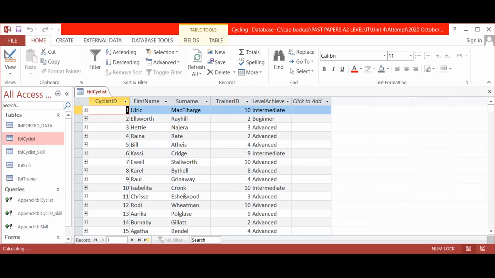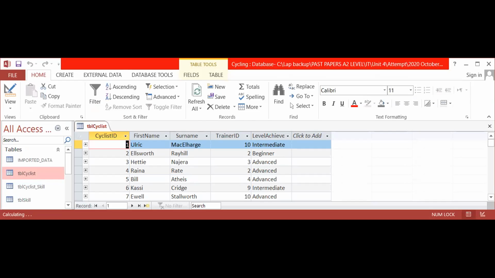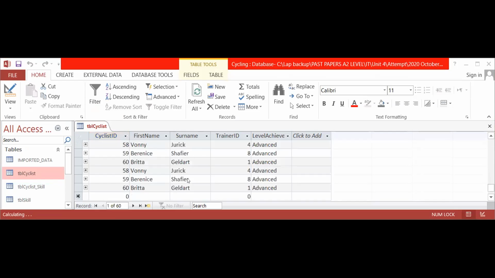Not just the minimum number, but a bit extra. Let me take the screen prints and show all of that together towards the end. Wait, this is not showing the record count. Let me just scroll for a bit. Okay, okay.